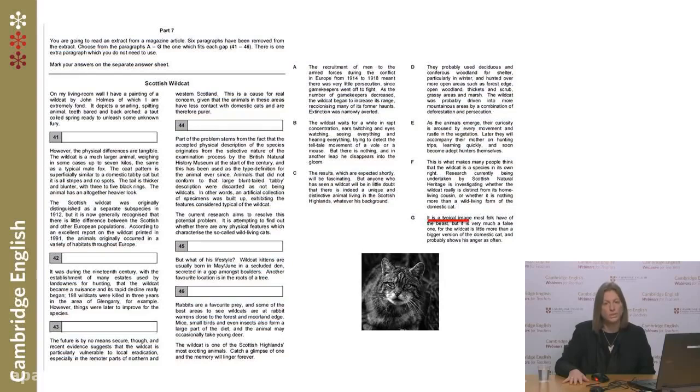You could then ask students what sort of link there is between option G and the next paragraph. There is a contrastive link. Option G refers to similarities between wild and domestic cats. The next paragraph refers to the differences. So this is another idea you could try with your students in class. By drawing students' attention to these links and the different types of links that they might find, it will help them to approach this type of task with more confidence.